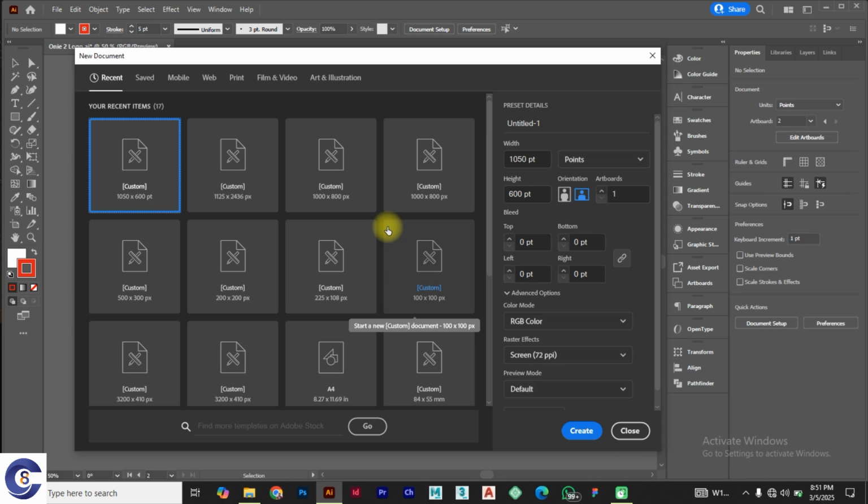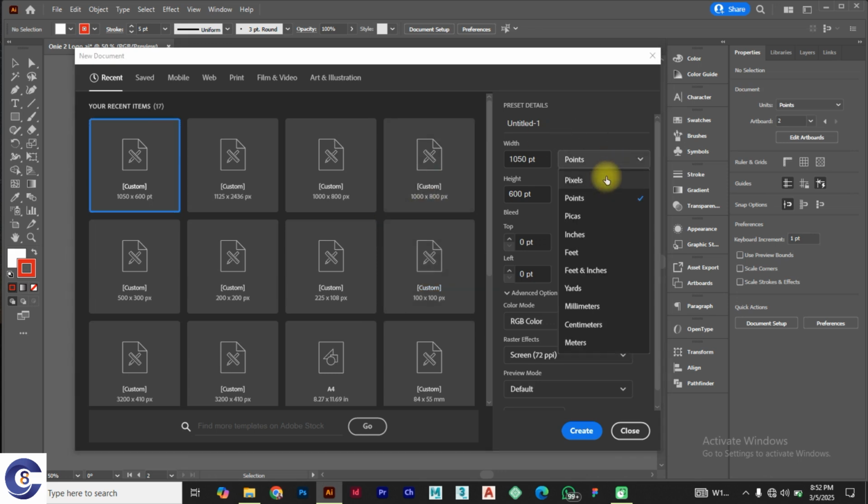For the record, let's get this straight: when it comes to designing, your pixel ratio or measurement of pixels is very, very important. Whether you're using pixels, points, picas, whichever, right? I use pixels most of the time. Some people use inches, feet, and so on. Since we're designing the business card in quotes, or since we want to use a business card's dimension as a reference point, it's worthy of note that a business card's dimension is 1050 by 600. All right, it's 1050 by 600.